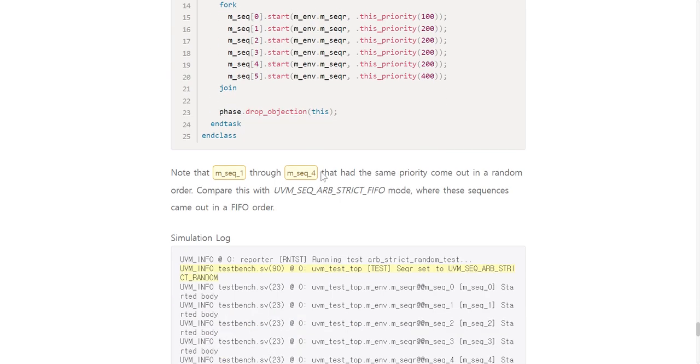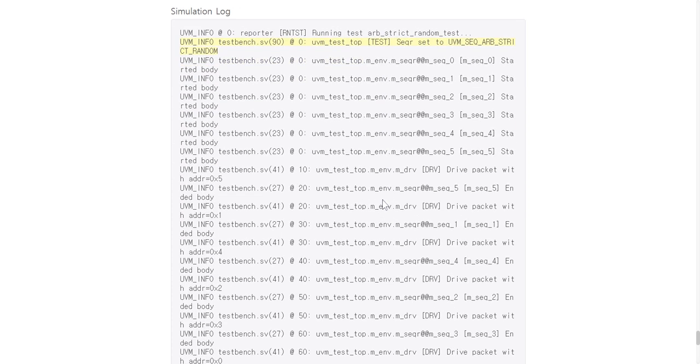With priority, note that m_seq_1 through m_seq_4, which have the same priority, come out in random order. Compare this to UVM_SEQ_ARB_STRICT_FIFO mode, where these sequences came out in FIFO order.